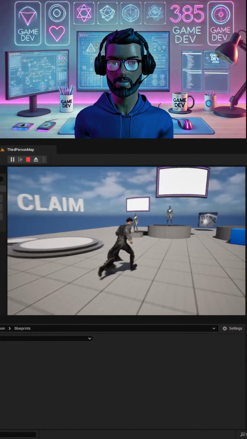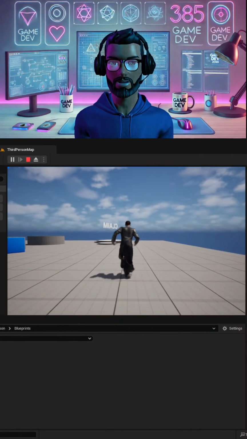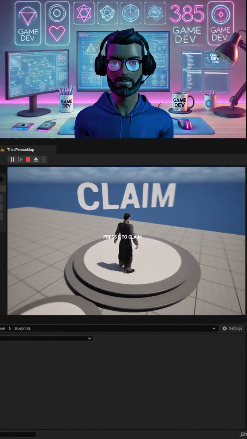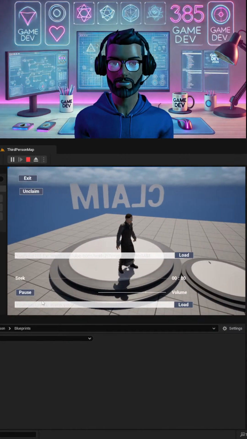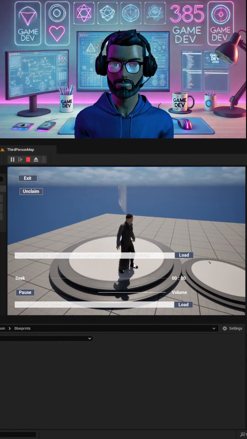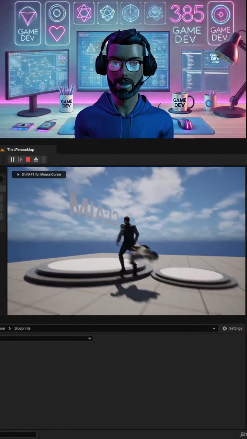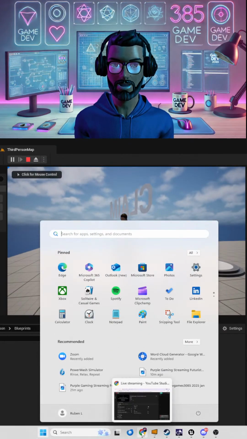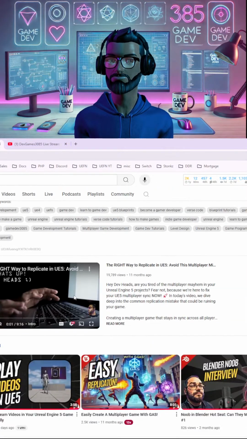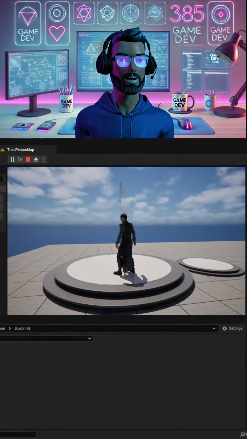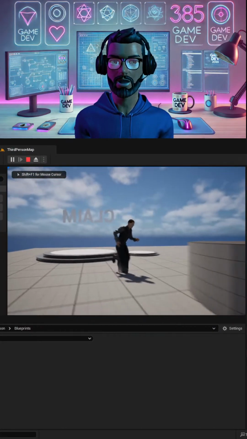As a game developer, I can claim a booth. In case I want to show my game, I'll step on the main booth and hit E. Here we are shown a trailer that we can add to the booth and an image. It's a small temporary HUD, and it is working. For example, I'll add a video here from YouTube, maybe one of these. I'll copy this URL and claim this booth.